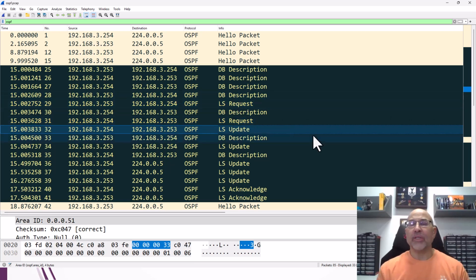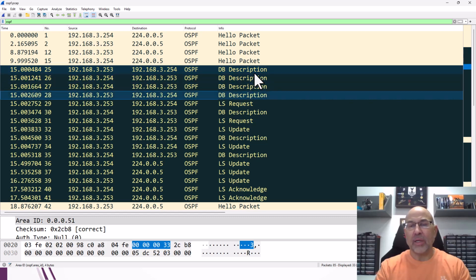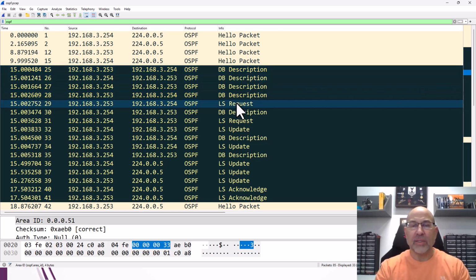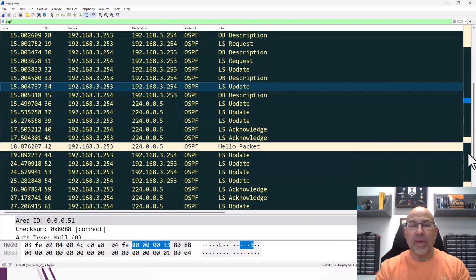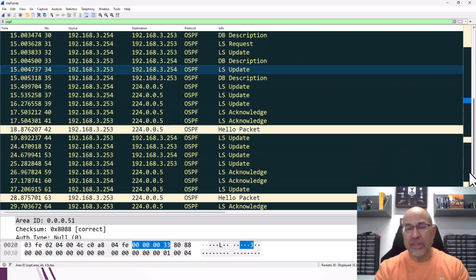And what they're doing is they're saying, all right, I see that when you were describing yourself to me, you had stuff in your link state database that I didn't have. So they send out a link state request, and then they get an update back. And this goes back and forth until finally they both have the same link state database.